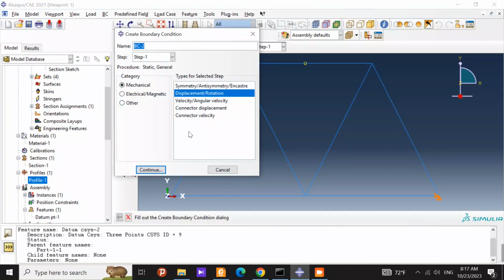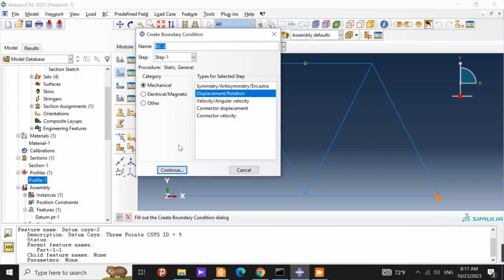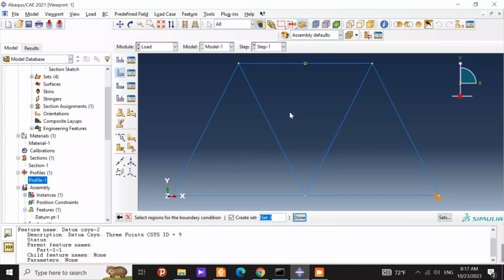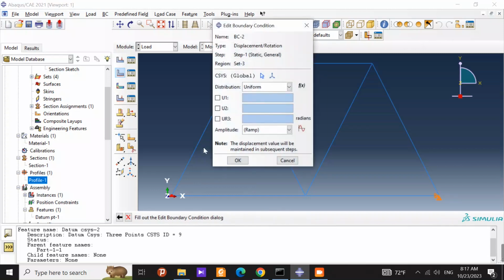Then I need to apply boundary condition. So here I choose a node here, and I must create datum coordinate system.